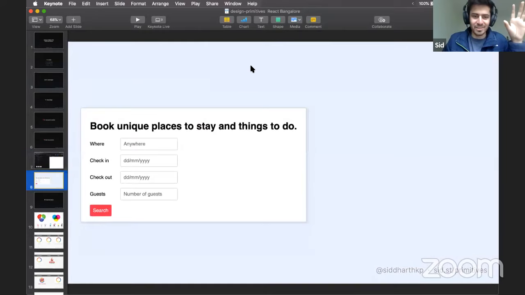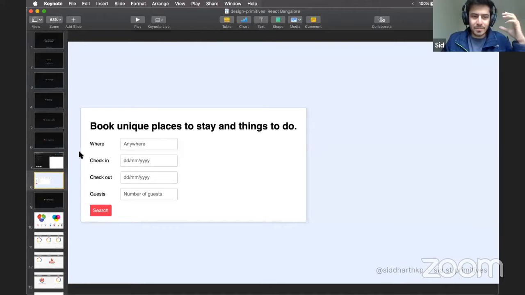So let me show you that. This is what I could come up with, right? And as you can see, well, first of all, I want to know who can relate to this process? Does your front-end design process look the same when you're working on a side project or something, right? If you can, if you drop anything in the chat, I can see the notifications there, right? So if it's relatable, let me know.